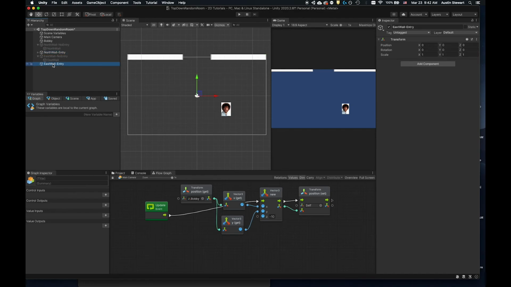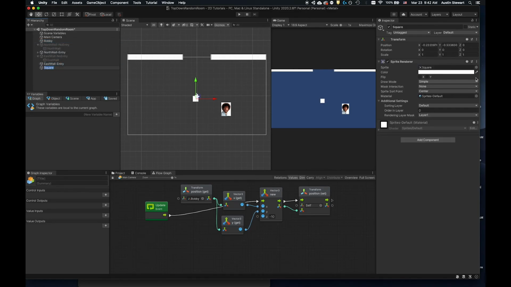So let's go ahead and do our east wall entry. With the east wall entry, again, we're going to do the same steps. We're going to say 2D, sprites, square, and first reset all those positions. Then we want the X to be 12.44, and we could say 444 if we really want to. Then we need to use our rect transform, and we can scale this in the Y. I know it's actually going to need to be 14 units long to go from top to bottom, so I'm just going to type 14 in there.